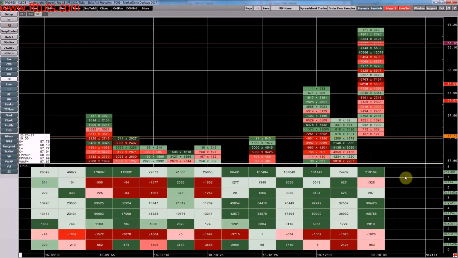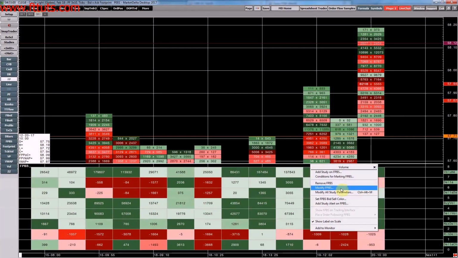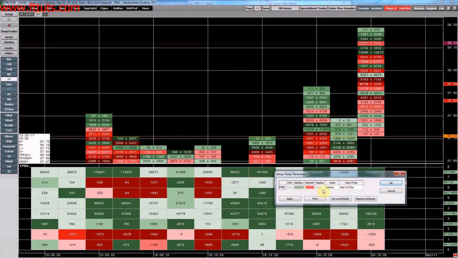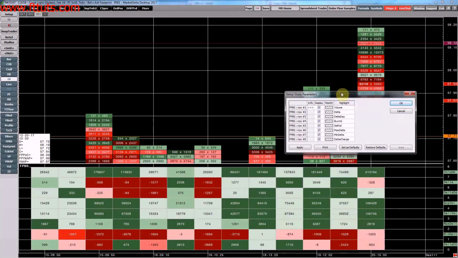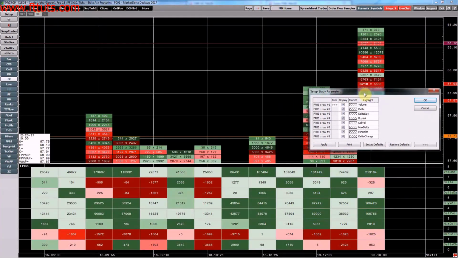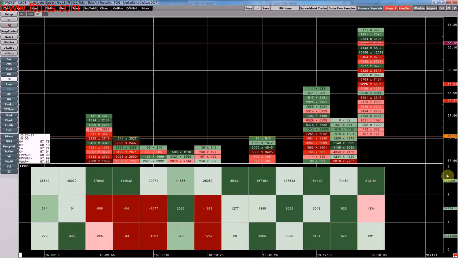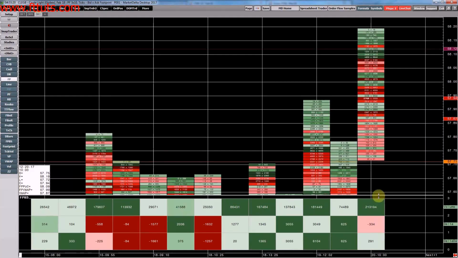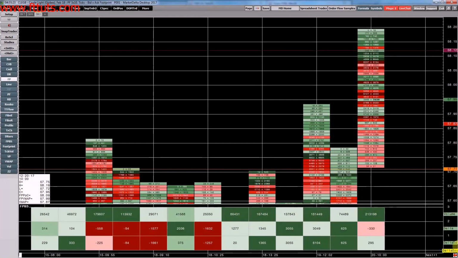Now, before we move on, let's simplify this. Again, you don't want too much at hand, so simply right-click on it, modify it, and then look at the display. What we definitely want to do is keep volume. We want to keep the delta and the delta day, but we don't necessarily want these other things. If you do want them, don't untick them. For me, the most important three are volume, delta, and the delta on the day.